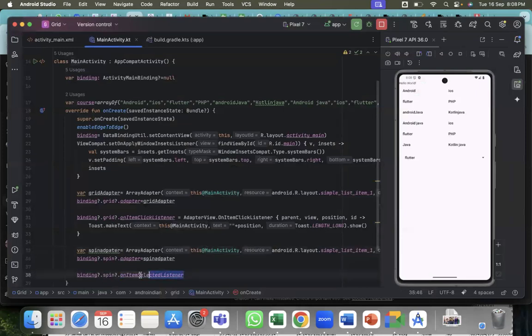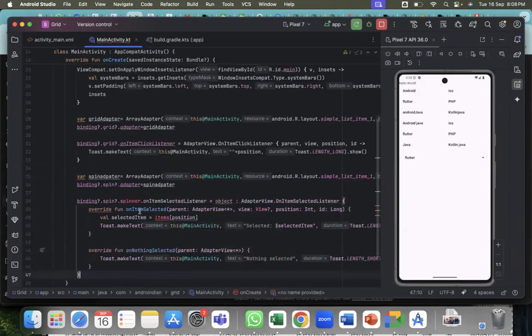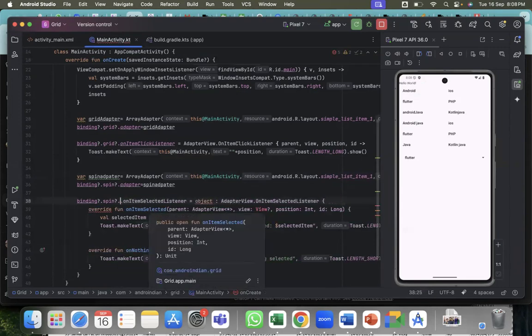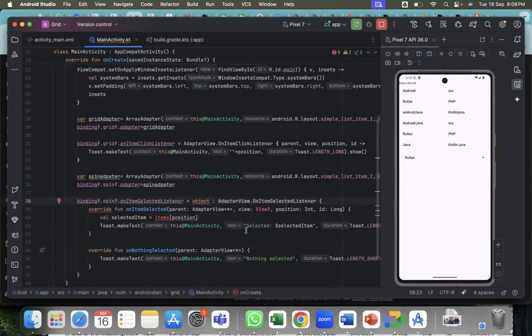From here now we have to see. First of all, I will write simple position only.